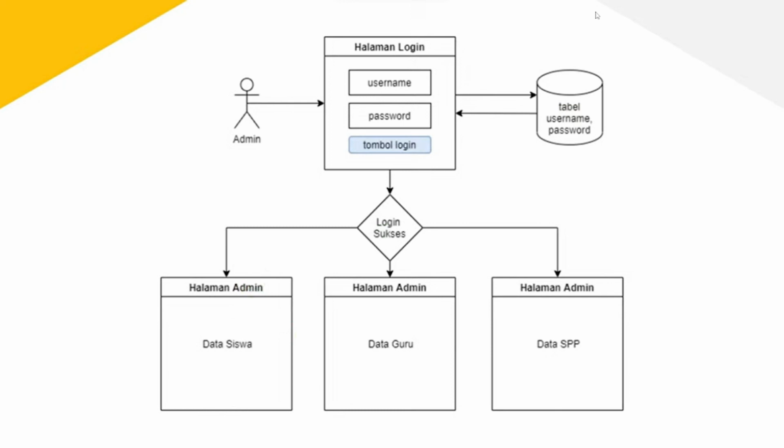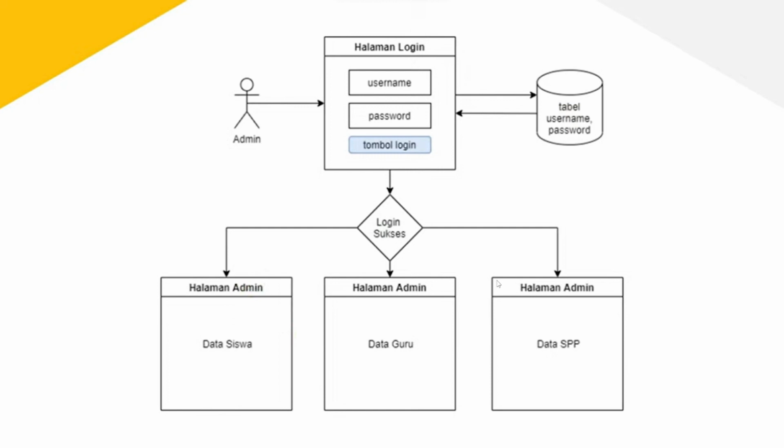Hello everyone. When we create a login process, we will first create a login page that usually contains a username and password. When the login button is clicked, it will send the username and password to the database table. If the process is complete, it will direct to the following page without checking the process first.